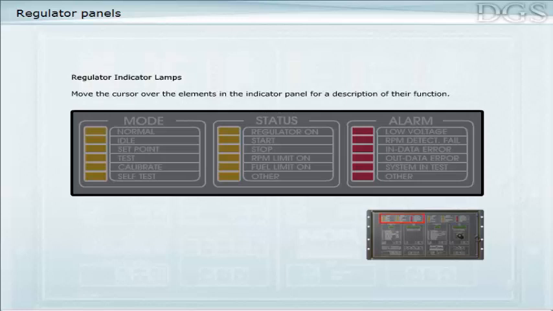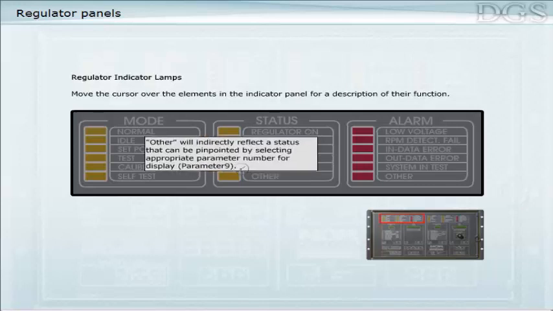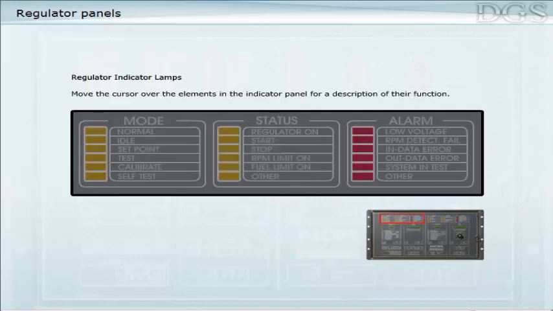Other will indirectly reflect old alarms that have disappeared but are not reset by parameter 16 or 17. These two parameters will indicate which alarms were activated. Parameter 10 will indicate old AL if selected. Other alarm will not give alarm to alarm central since the failure is no longer there.